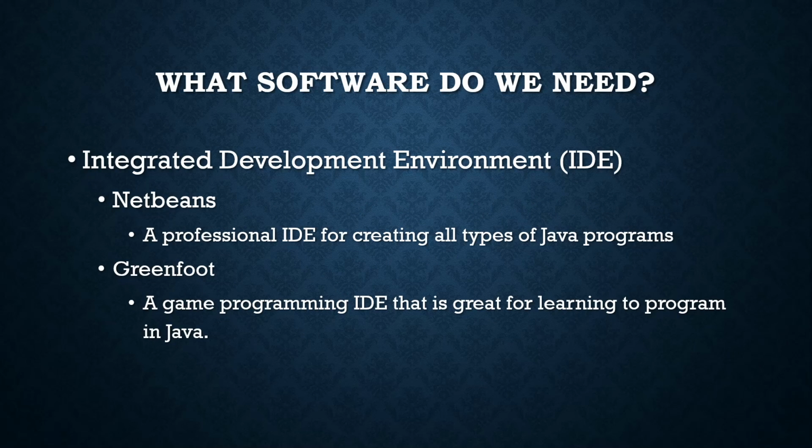The IDE that we're going to use, we're actually going to use two of them in this course. We're going to use NetBeans, which is a professional IDE where you can create all kinds of Java programs. We're going to do a lot of console programs. We're also going to use an IDE in an API, we'll talk about APIs later, called Greenfoot. Okay, so Greenfoot has its own IDE that's great for learning to program in its environment, which is a game programming environment. It's a fun way to make learning Java successful.